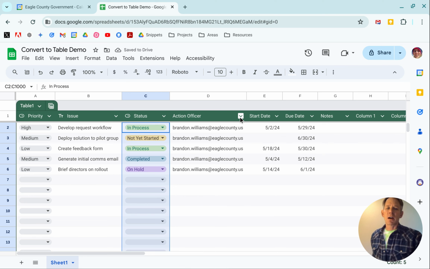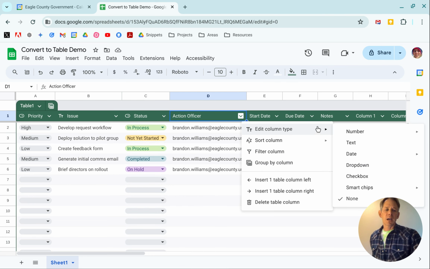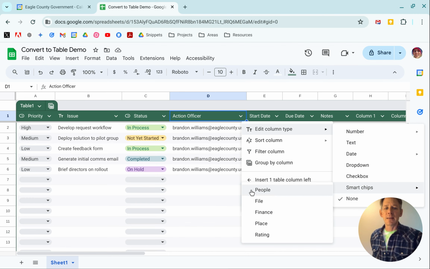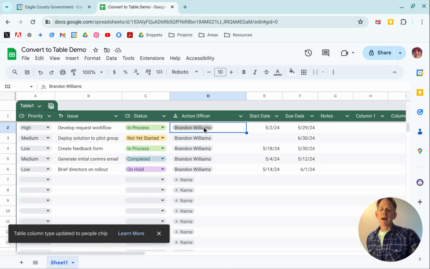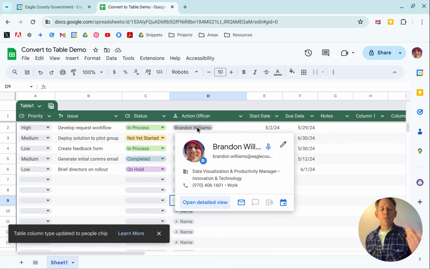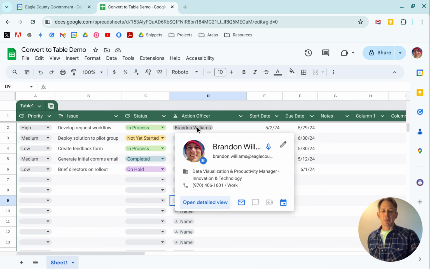Now under Action Officer, I'm going to want to set up the column type a little bit different because I want to use a smart chip, and because I have the email in there, I'm going to select People. So what that did is it applied the People chip, which I'll show you. Once you have that applied, if you hover over that, you can actually directly interact with it to be able to send an email.